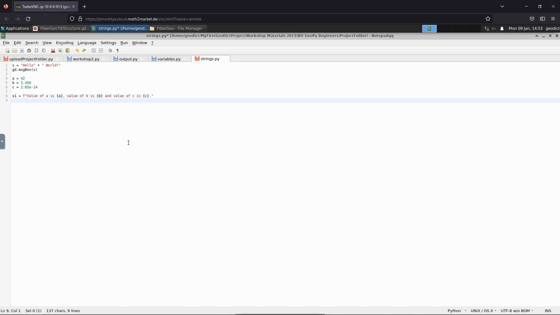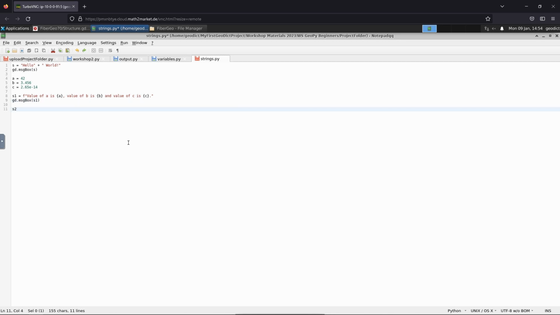And when we output this with the gd-msgbox, the following text will appear. Value of a is 42, value of b is 3.456, and value of c is 2.65 e minus 14.